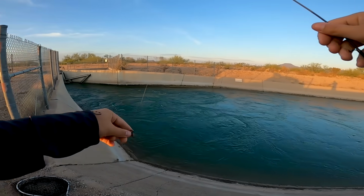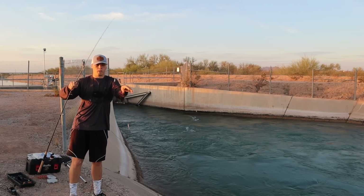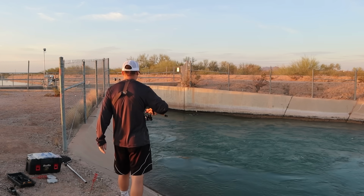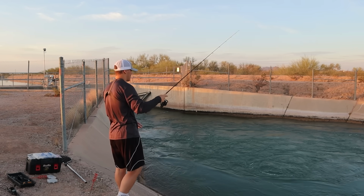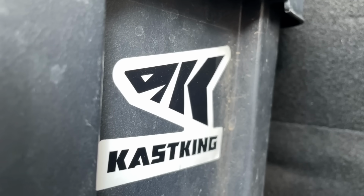All right, fishing is all about adapting. Same thing, except now we added a swivel and a 3/4 ounce bank sinker. Maybe we can keep this down. 3/4 ounce shouldn't be too heavy for our 4-pound line, but it should be enough to at least stay somewhat where we want to be.